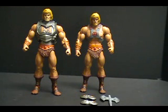But this has been the Review Revolution, taking a look at the Masters of the Universe Classics Battle Armor He-Man. Again, having a blast with it.